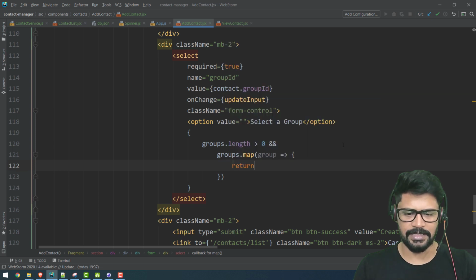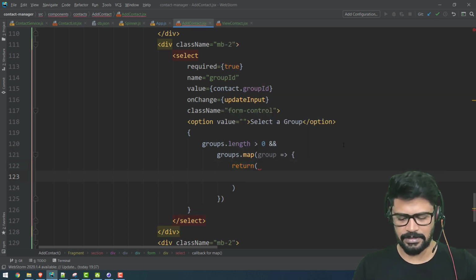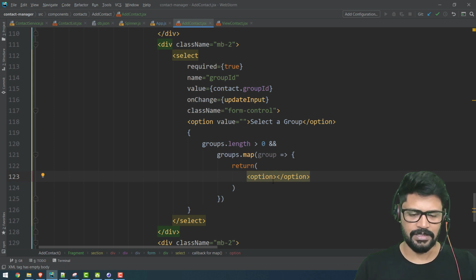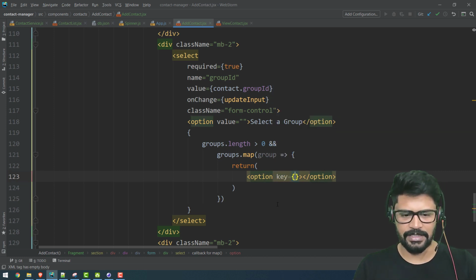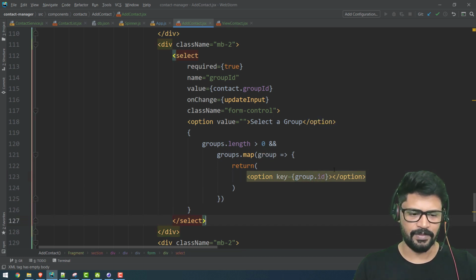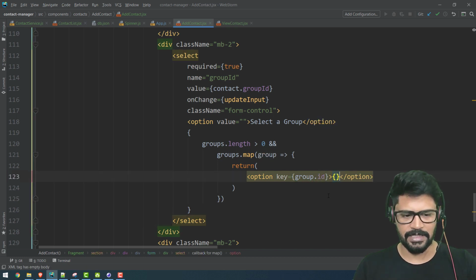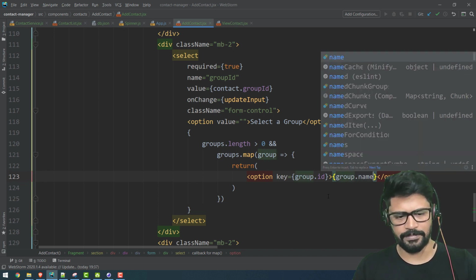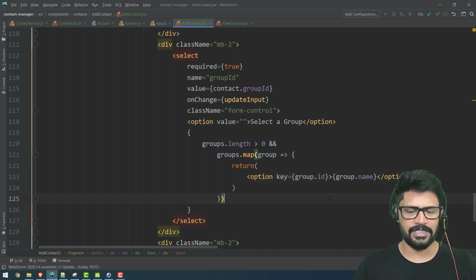Okay, write like this, return something. You have an option tag. Okay, so this must have an ID, that is every group has an ID, group dot ID. Okay, and what value to display? Value to display is group dot name. Okay, I mean the display message.